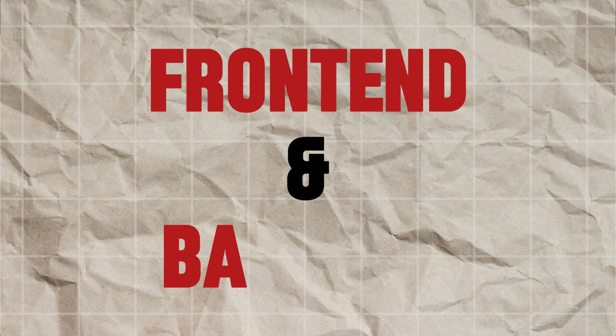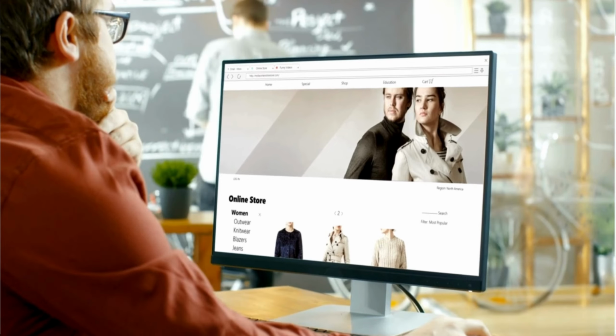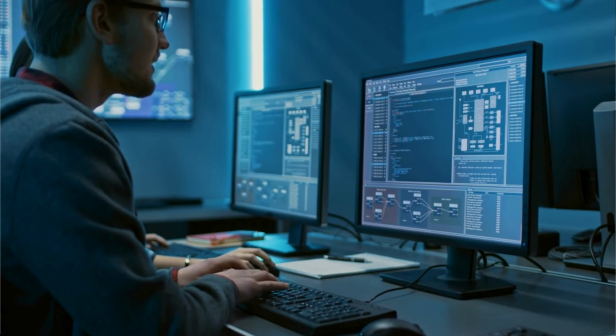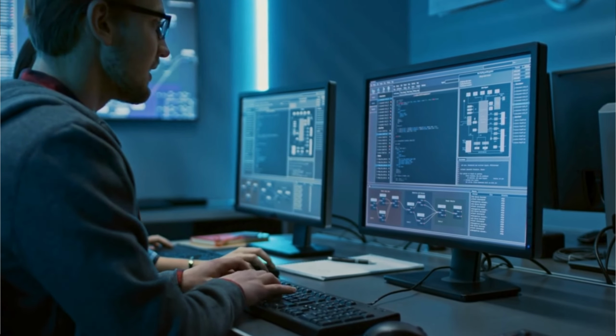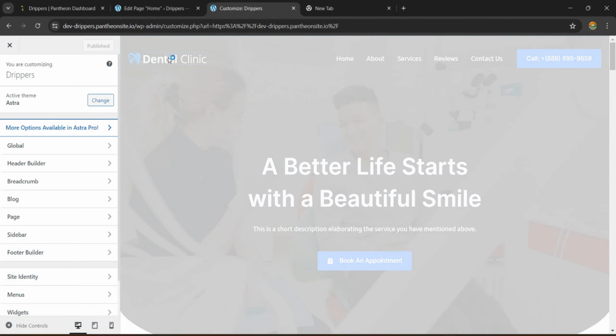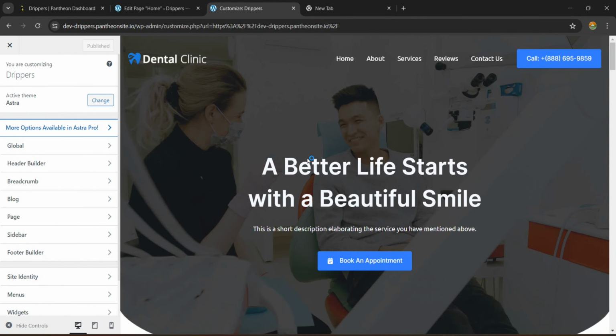Good. Now, in a website, we have the front end and the back end. The front end is what you want those coming to your website to see, while the back end is where you do your editing and everything in your website. So now I have this right here. Let's take for instance, I actually want to edit this right up here. I want to change most of this here, or even this text.